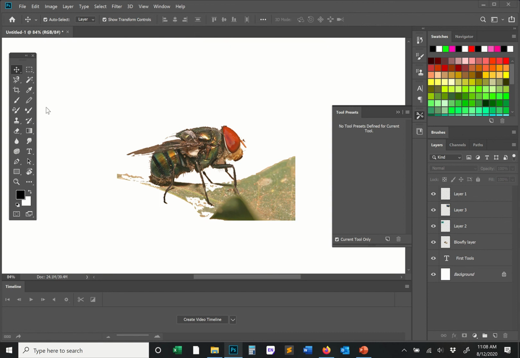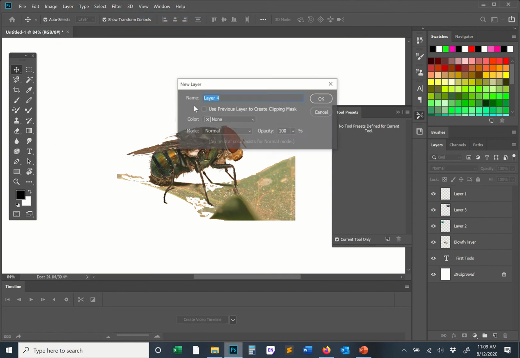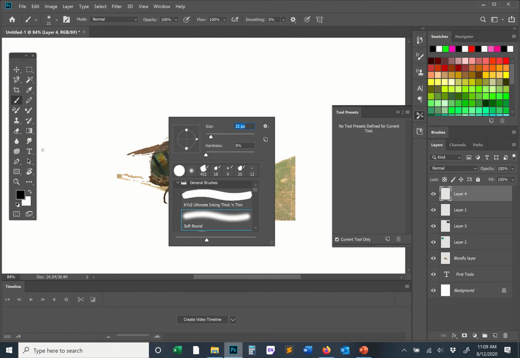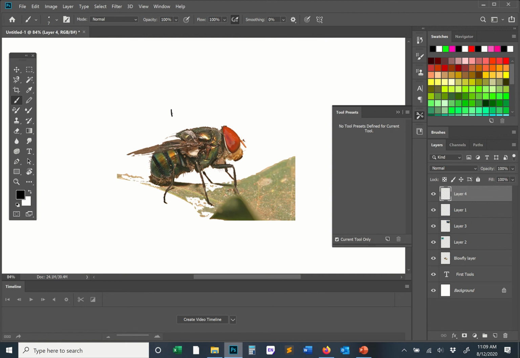Now, another reason you want to select items is that many times you will have drawn particular items. So imagine I have a layer. Let's put this layer on top, and let's draw some hairs here. Let's make some hairs. Imagine I was going to add some hairs to some insect that I was working on. Oftentimes we want to replicate an item that we've created, and you can do this with copy paste.